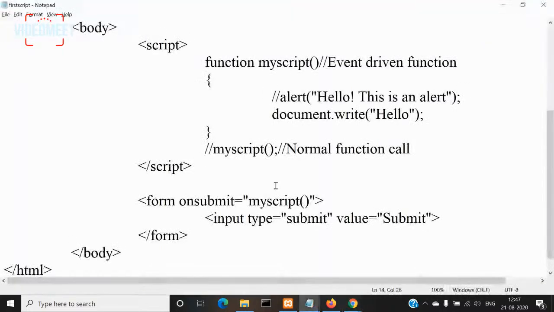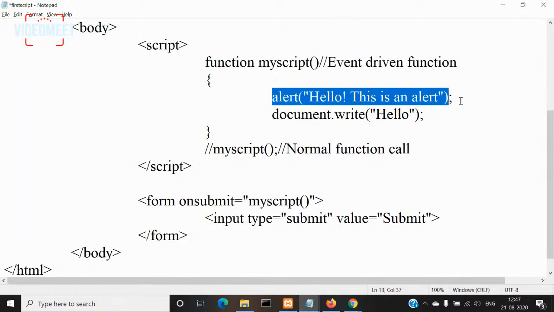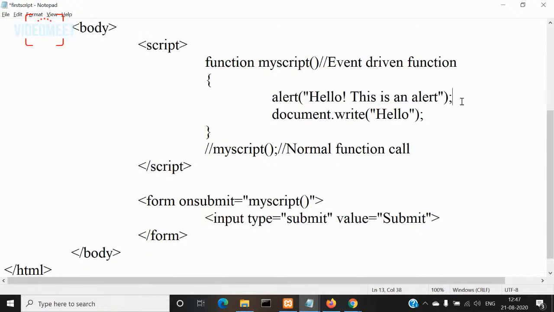The previous content gets erased and the new content hello gets displayed on the screen when the function is invoked by the event. Right? Fine. So this is an alternative way to display some message to the user by using a pop-up window called an alert box. Right? So just like this alert box, there are two more pop-up boxes.